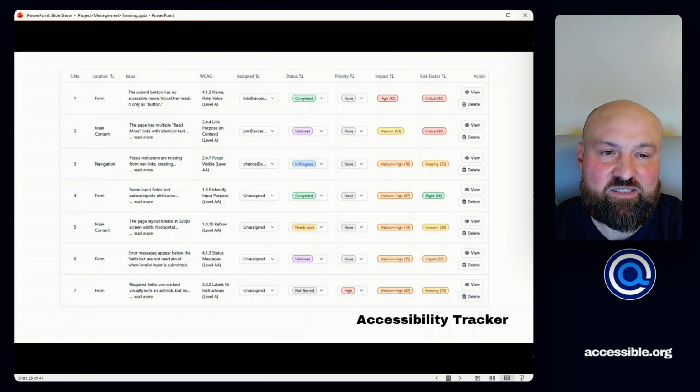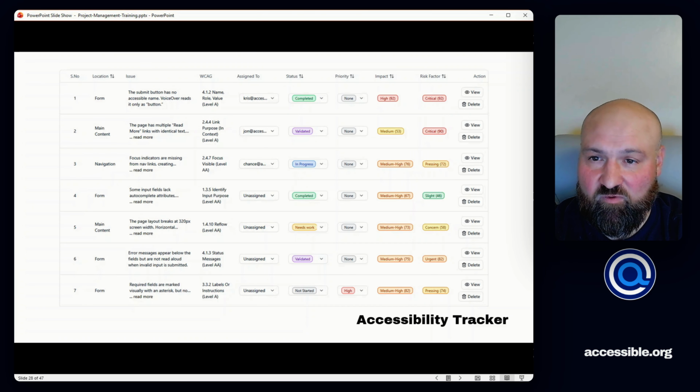On this next slide, I have a screenshot of the broad issue view inside of Accessibility Tracker. And what this really is, is an audit report transposed inside of Accessibility Tracker. So here you will really have a centralized hub where your team can work from. So we can see one of the columns is assigned to, so with this column, you'll know who's working on each individual issue. This can also help you make progress faster because you can have multiple people working on the project at once, and you can stay organized all the while because here we can see which team member is responsible for which issue.